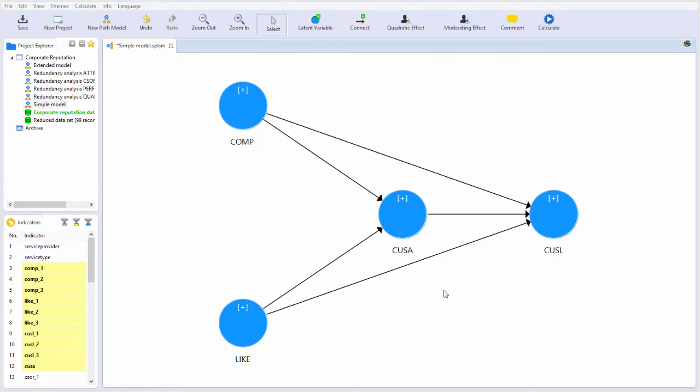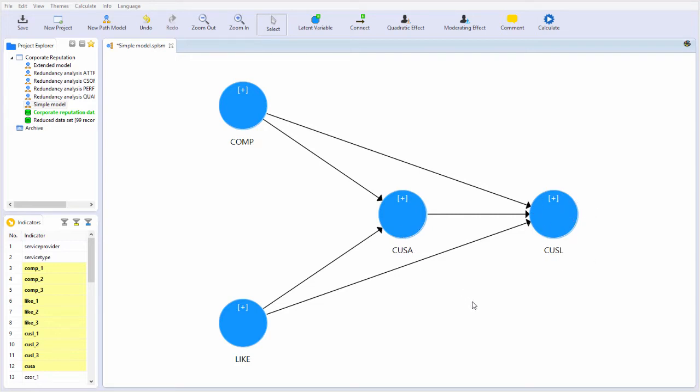And what researchers will often do when they use PLS path modeling as their analytical technique to examine a theory is they'll draw a structural model, a theoretical model like this with these latent constructs, and then they will posit hypotheses along each one of the directional paths. Now, this particular theory on corporate reputation suggests that there is a positive effect of customer satisfaction on customer loyalty. So we might posit a first hypothesis, H1, and simply state it as: there is a positive effect of customer satisfaction on customer loyalty.